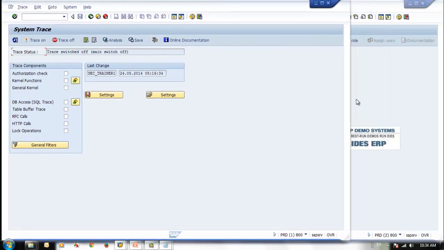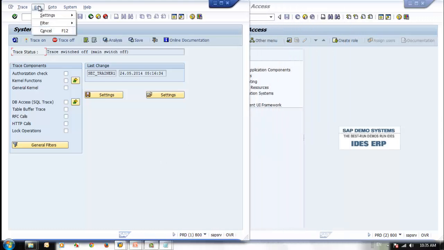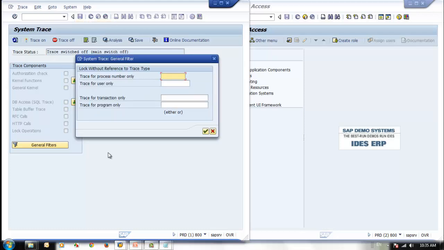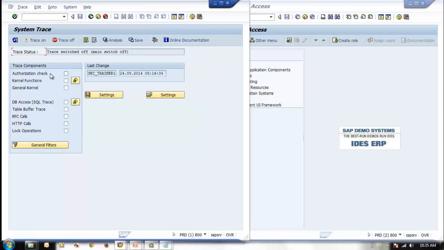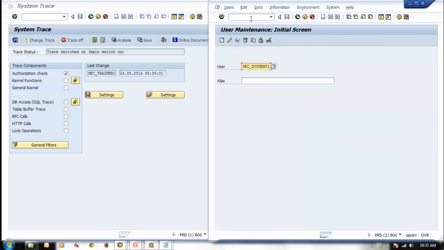Okay, so I'm going to trace my user. Go to shared. This is my user trainer 1 which I'm going to trace. Authorization trace on. Now that my trace is on, I will go here, run SU01, come back, never mind.